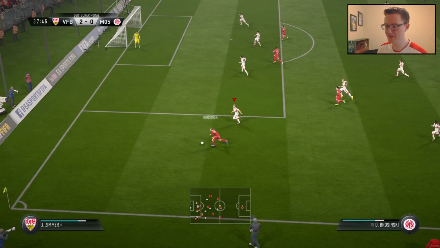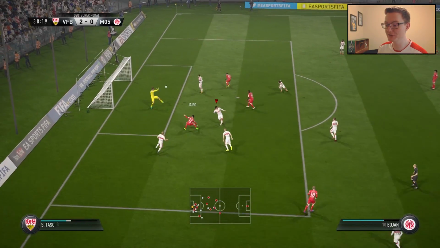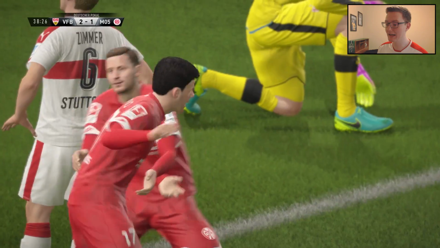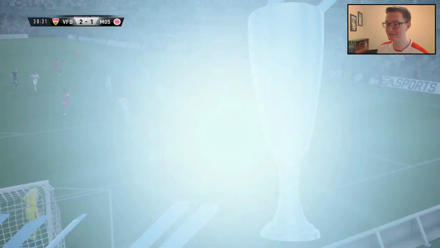Chance now for Mainz. It's Brozinski appearing to play at left back. Toski winning the header, though. Baumgartel needs to get that cleared. We shouldn't speak too soon. Mainz comes straight back, and they do cut the deficit in half. That will take a blow going to the halftime break.